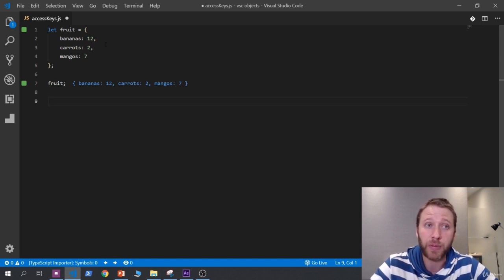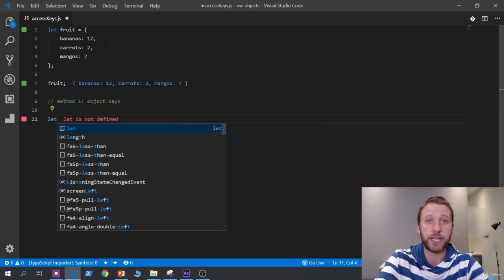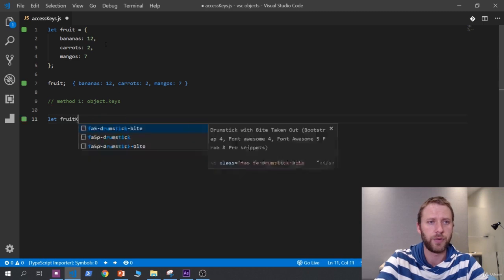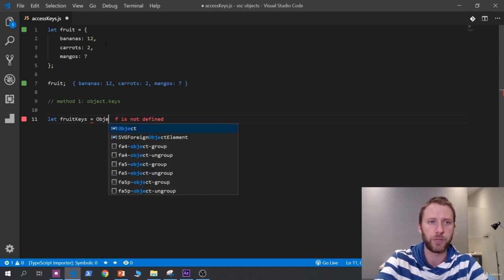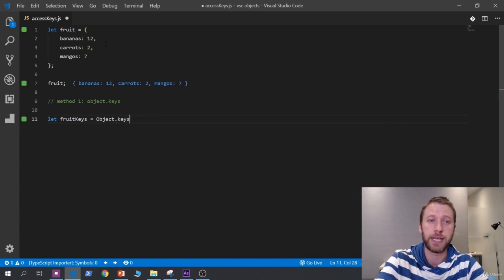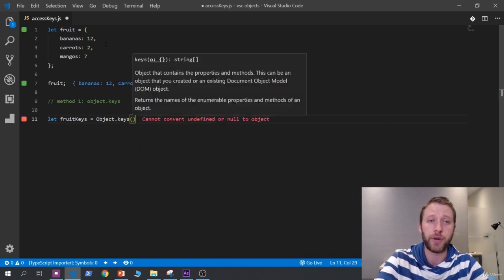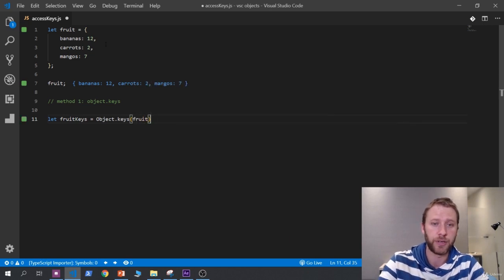Well, the first way is by using Object.keys. Method 1. Object.keys. Let's define our keys. Let fruitKeys equal, and now we've got to access JavaScript's built-in Object method, keys, and the parameter we pass into keys is our object, fruit.